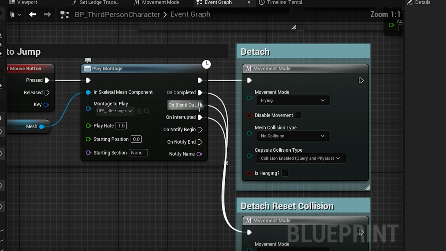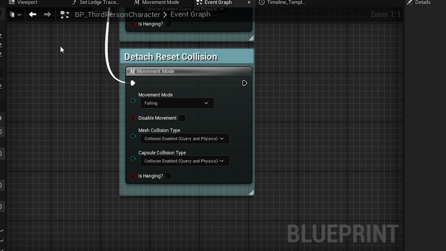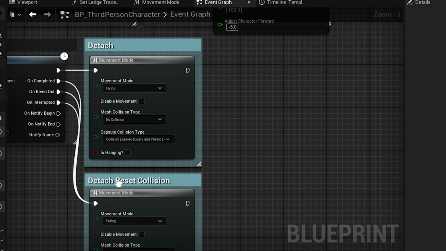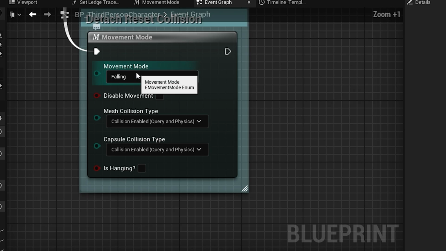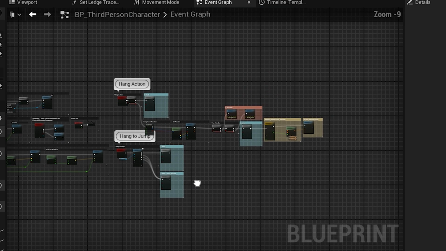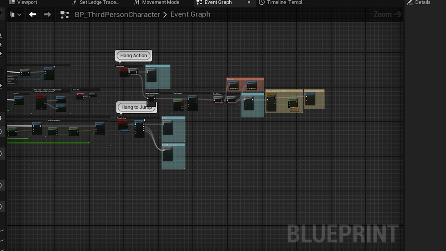And as soon as this animation is completed or interrupted, as soon as it finishes, we're going to detach and reset the collision. So we're going to have the movement mode be falling, disabled, collision enabled, and reset the collision to be enabled again. So yeah, I guess that's everything we gotta do here.